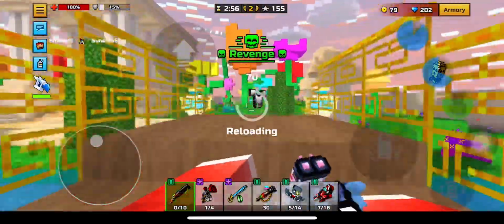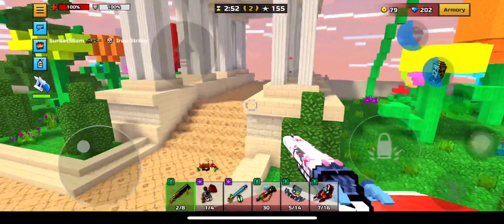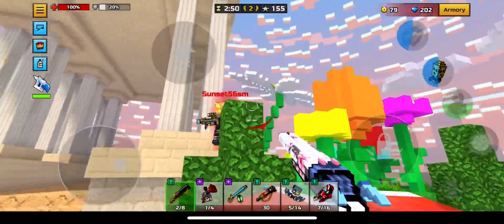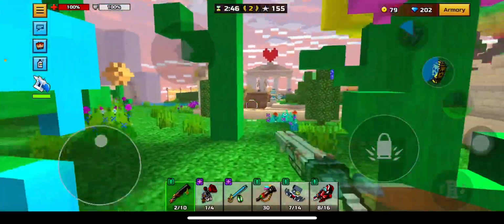He's at 4%. Take the shield and run. Who killed this dude? This pumpkin mask. Halloween. Yeah.